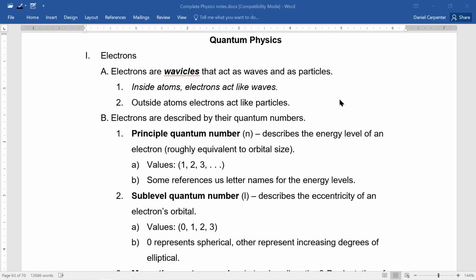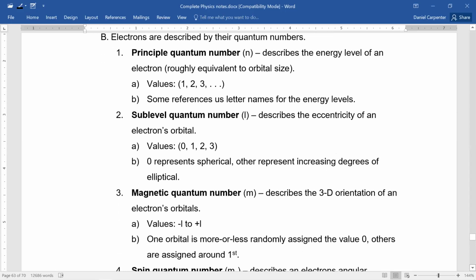The quantum number is broken down, and as I told you in 10th grade, by the way, this number is not a number like a count, 1, 2, 3, 4, 5, 6, 7, 8, 9, 10. It's a number like a zip code or a phone number. It's a number that identifies, it's not a number that counts quantity.